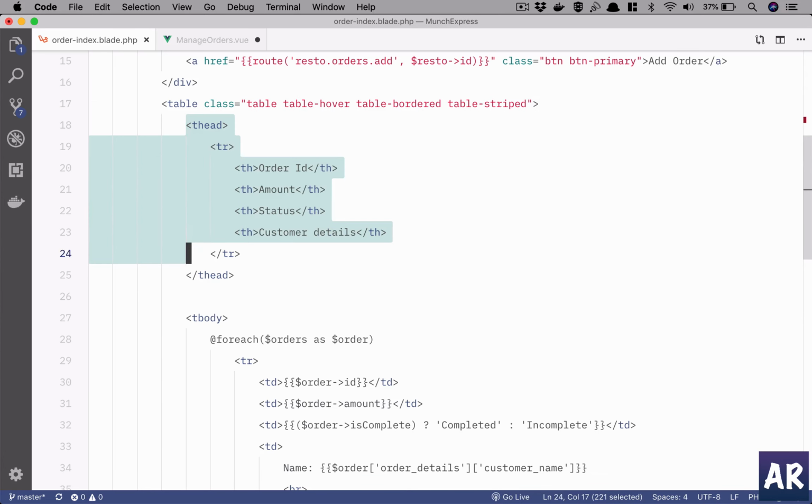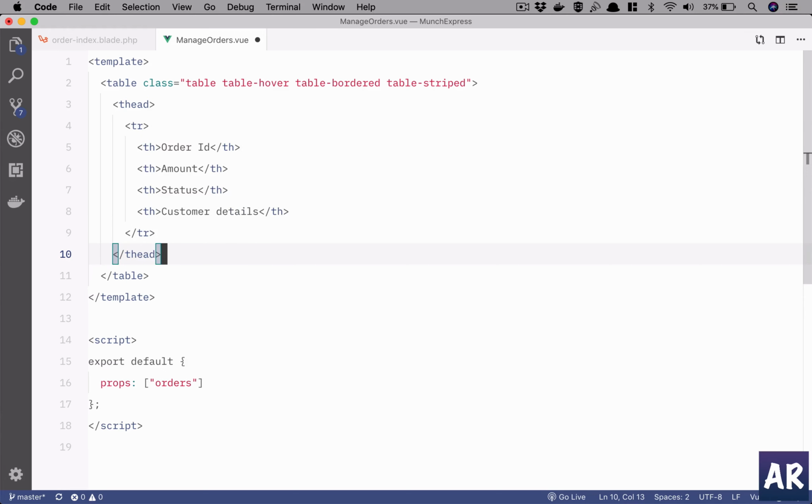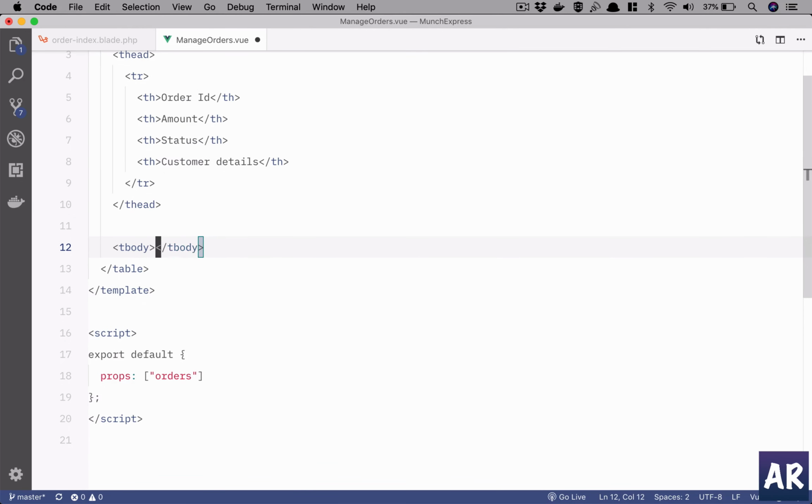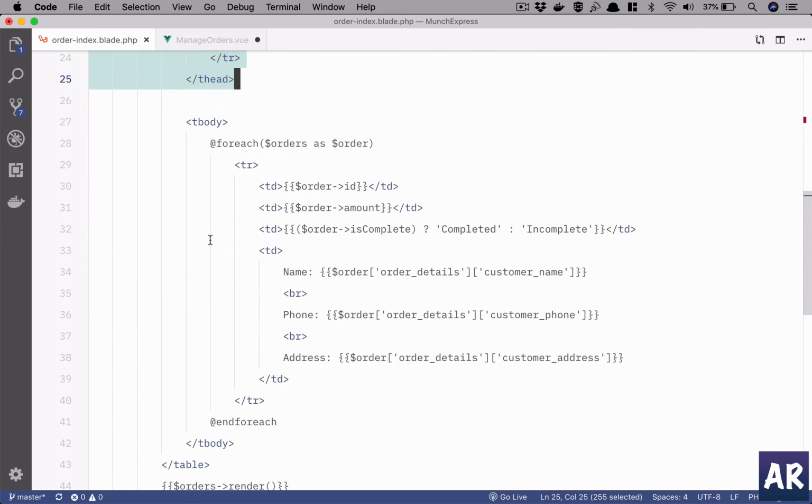This is my thead, tbody. Now tbody will have tr.